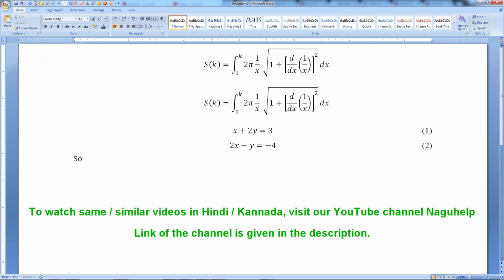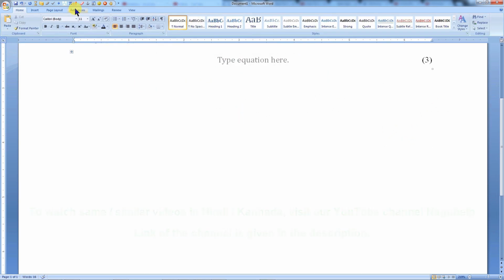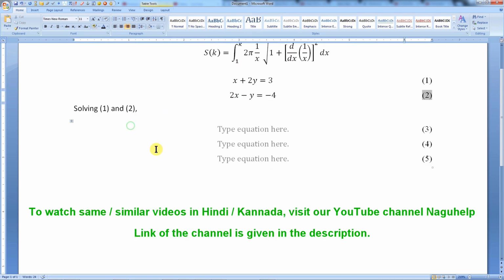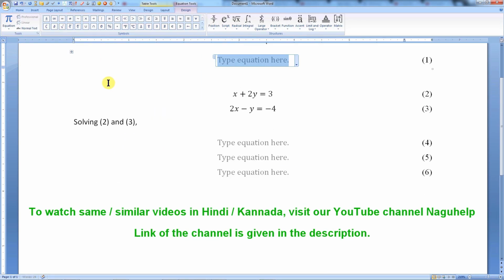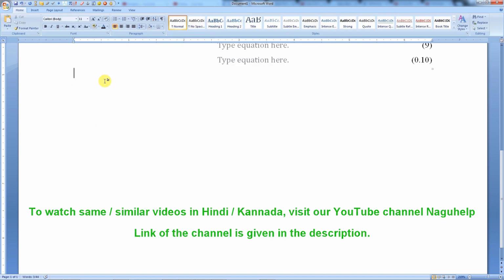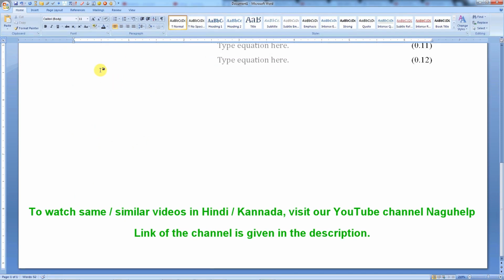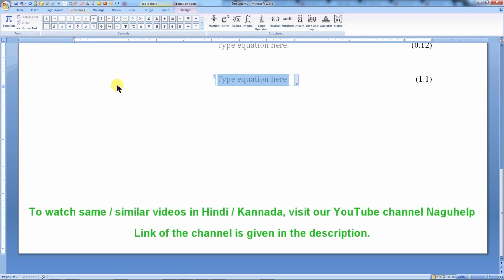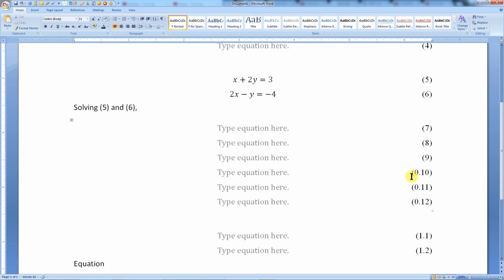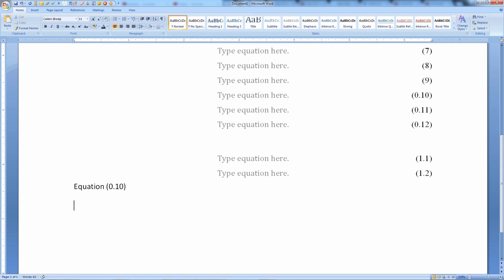The common method for creating equation numbers is with the help of tables. But in this video, using ready-made macros, we will learn how to generate automatic numbered equations, how to generate their cross-reference in the document, generate equation number along with chapter number, generate theorem numbers along with chapter numbers, how to update all the equation numbers in serial order, etc. By using these macros, we can save considerable amount of our time in typing documents containing equations.